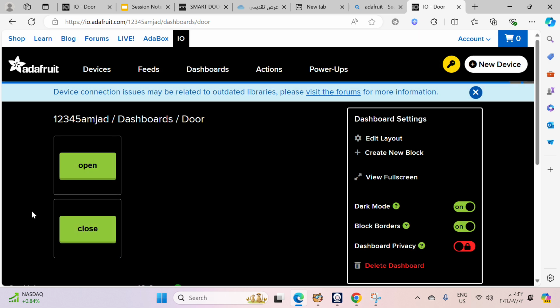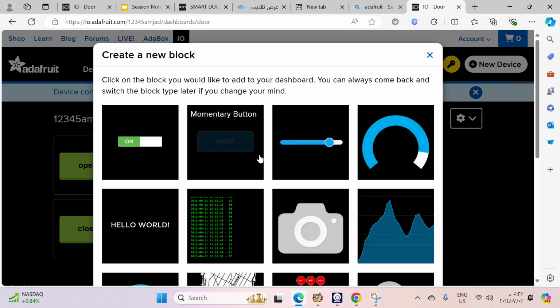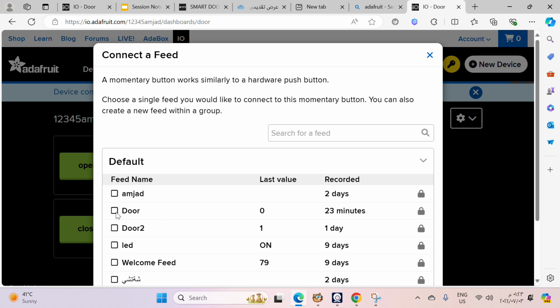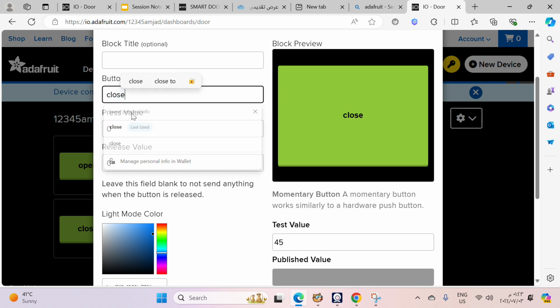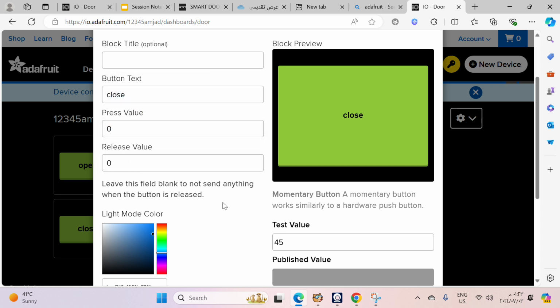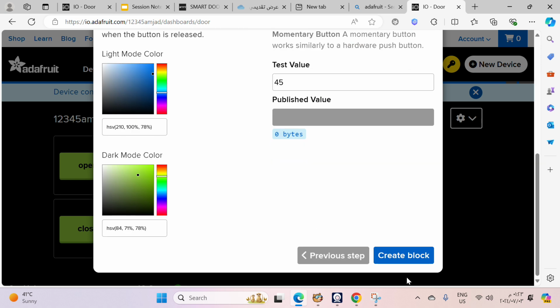Same way, close. Create a block. Reset, door, next step. But here, make it 0, reset, close. Then create a block. It will be here also, close.